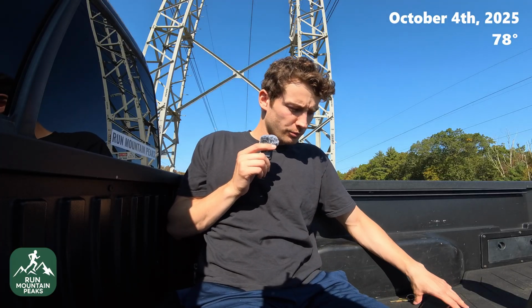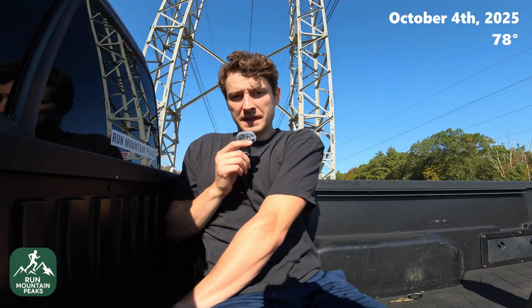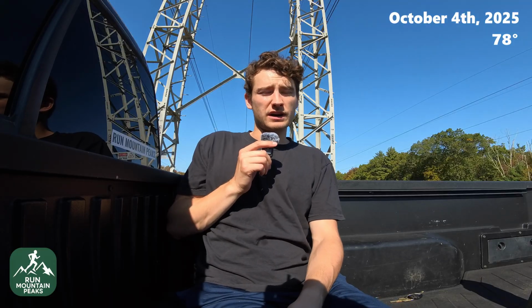So pretty much the route starts at the lodge at the base of Moosilauke, going up Gorge Brook. At 8:30, Jocelyn dropped me off, and it was just getting dark, so I put on my waist belt and my headlamp, and I started off. I touched the lodge, and then you go up Gorge Brook to Mount Moosilauke.